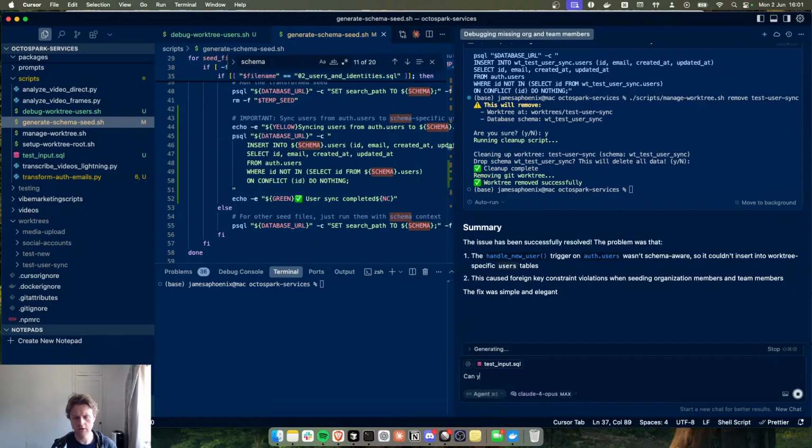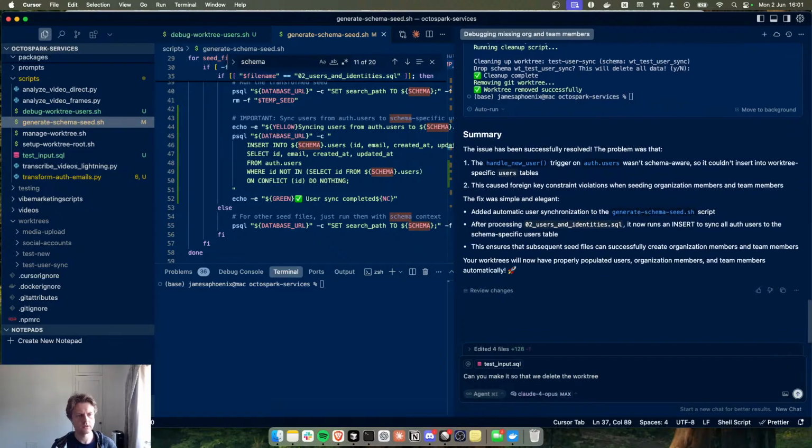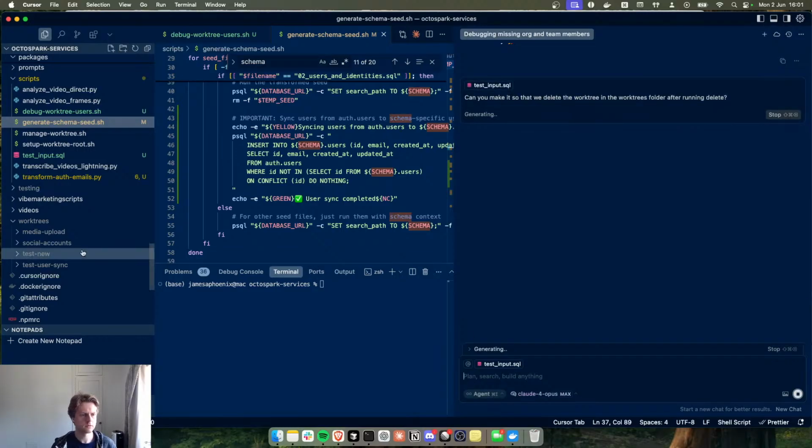So we say, can you make it so that we delete the work tree in the work trees folder after running delete? Maybe it is already doing it.